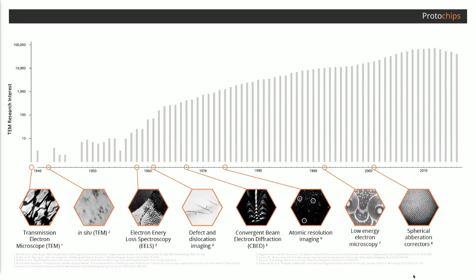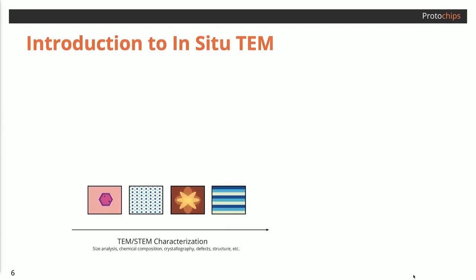But I actually want to draw your attention to the first in situ studies, which most people didn't know were conducted all the way back in the 1940s. But what does it actually mean when I'm saying in situ, though? Well, as I mentioned, TEM enables users to analyze their sample in a variety of ways.